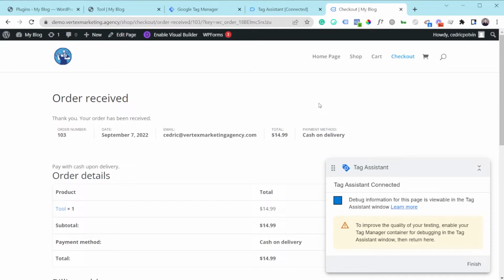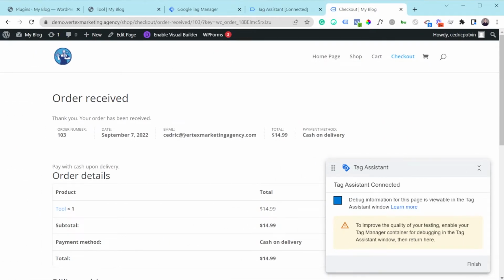But what I usually like to do is I like to send my event when someone visits this page, because that means that they've really made the purchase and yeah, they've paid. And then if you're setting this up for a service-based business and you're tracking leads, it's maybe when they're submitting the contact form, at that point you're redirecting them to a thank you page. So it kind of depends on the way that your website is set up. But yes, ideally the user lands on a unique thank you page like this example right here.